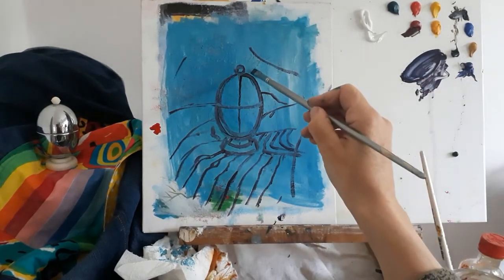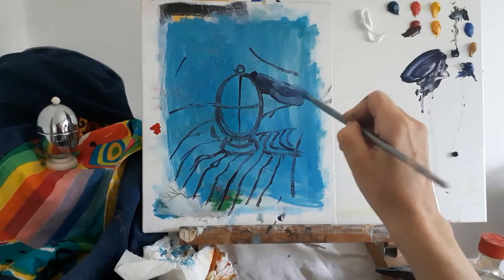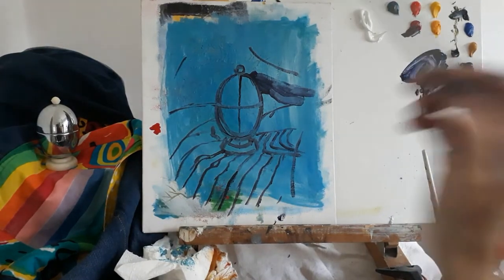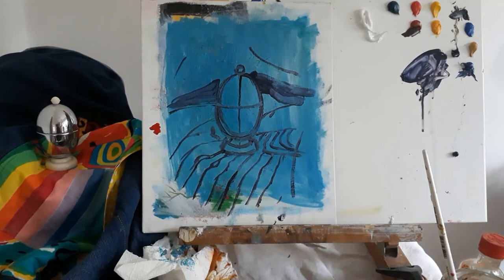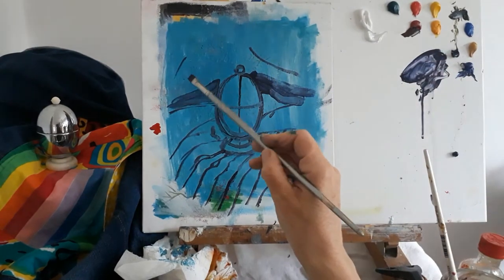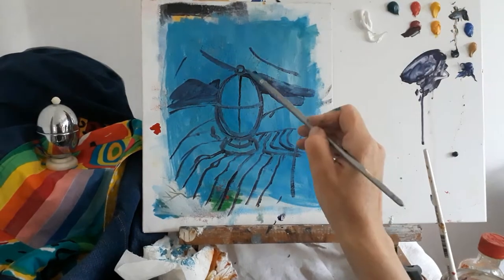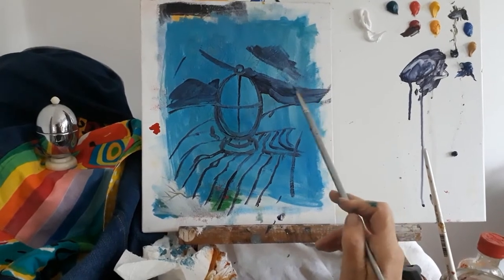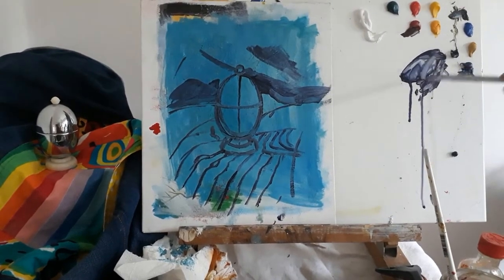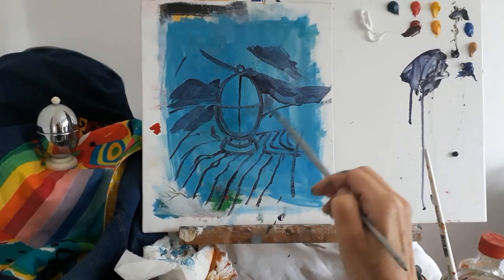So looking at my shadows, I will squint at my object and I will just do a very thin layer of colour. I'm mixing it with water at the moment, and it's a similar principle to using ordinary oil paints in that you work from thin to fat. When working the initial layers, you just work very thin. I've added water, and later on I'll be adding the linseed oil, making it fatter as I go. This is also dark there.